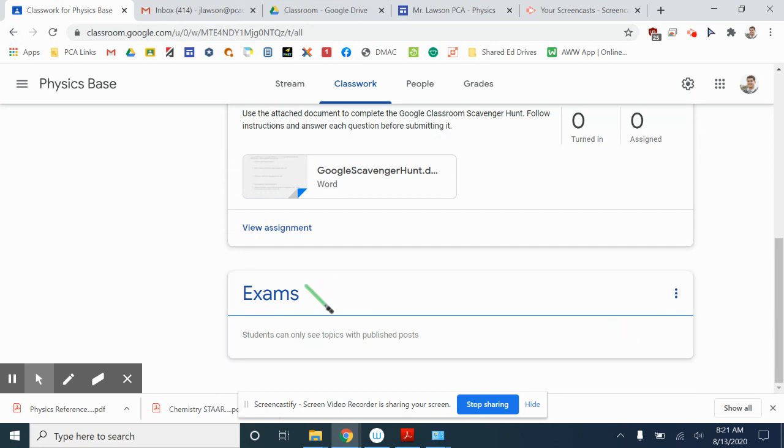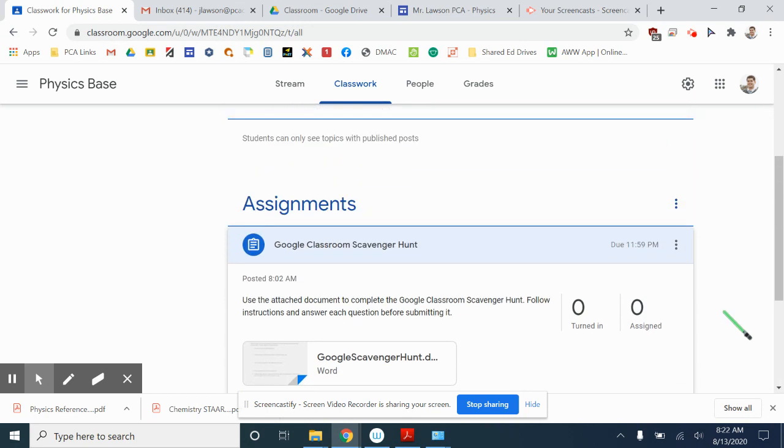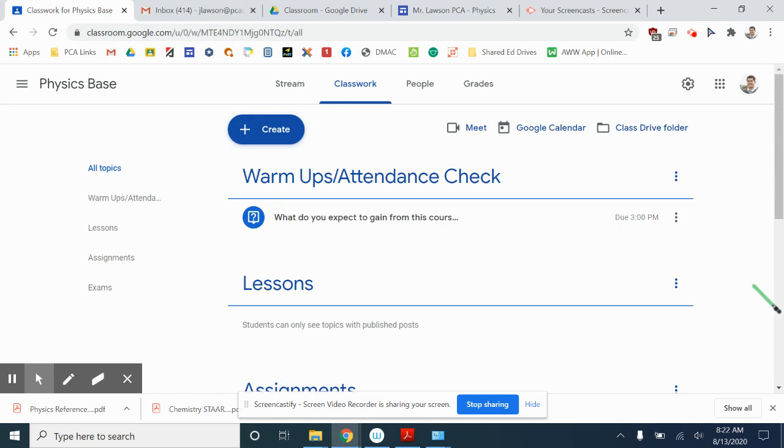The next is exams, okay? This next topic is where I'm going to post tests. I'm not going to leave them up, but while the exam is available, or the quiz, whatever examination we have, it's going to be under this topic right here, okay? So you'll rarely use that, a few times every 9 weeks. But if I post something to this topic, I'll let you know. And you should be somewhat aware if an exam is coming up, because I will let you know.